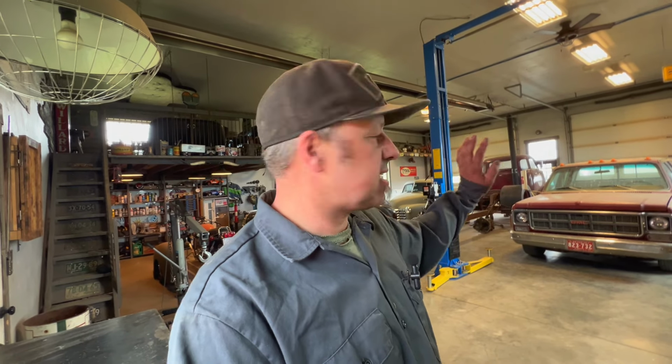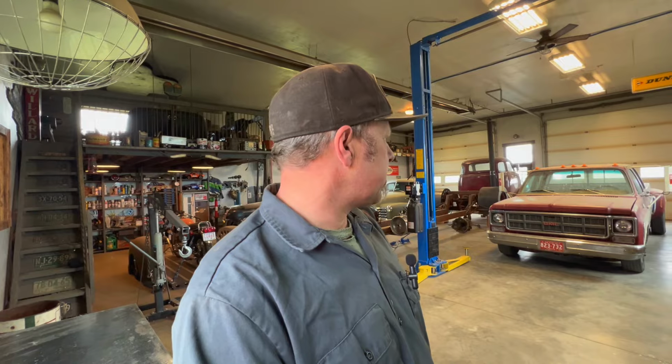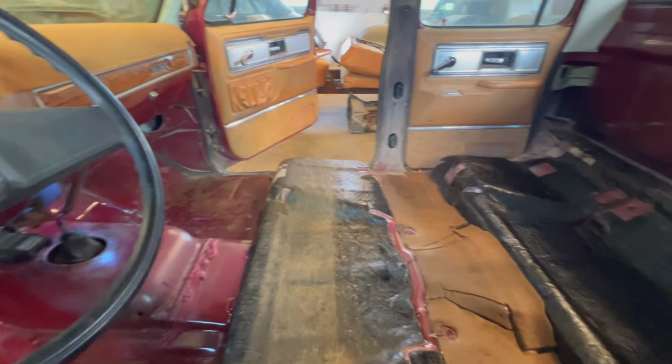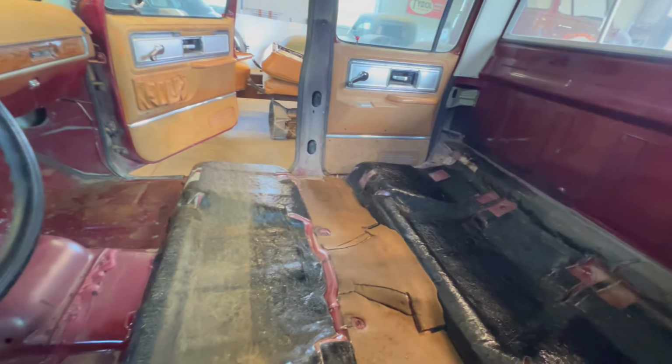I'm going to start by pulling the seat out, like I said. So I'll just get to work here, start ripping and tearing. I got carried away. So there we go. Got this baby, I went ahead and gutted it. I love this old truck. This baby is sweet. I'm getting pretty excited about getting it back together. It's in such great shape.